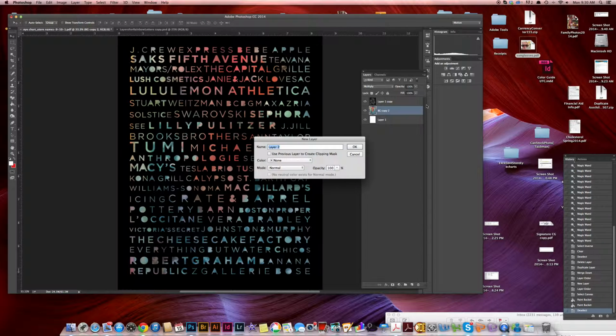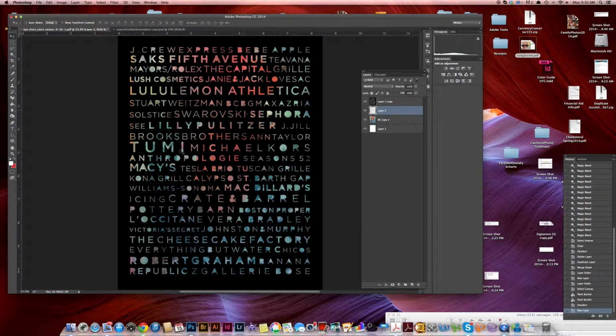Now I want to do the white UTCs, and for this I'm going to go really fast just to demonstrate it, but let me see if I can find one. Of course, it'd be the easiest thing in the world. Here, I'll just do one. You just grab that on a new layer. First I made this new layer 2, and I usually name them because it makes it so much easier.